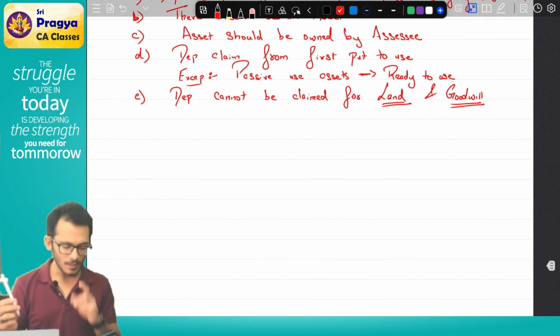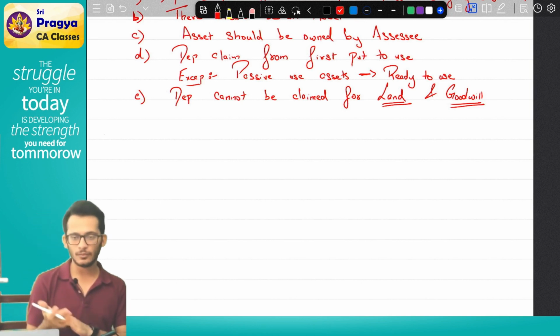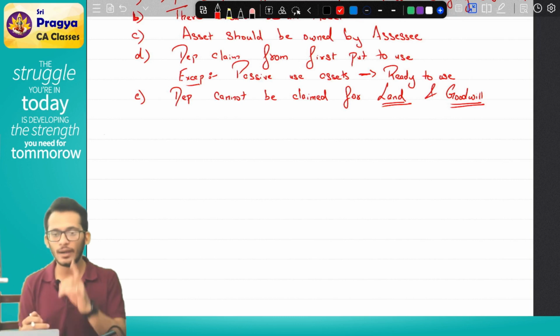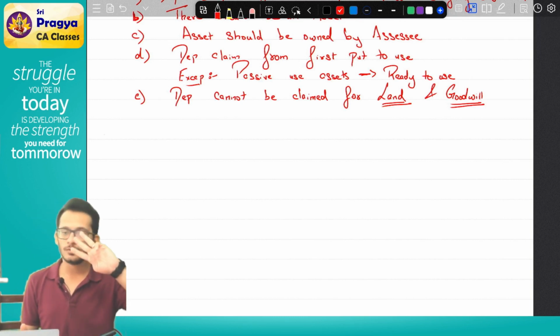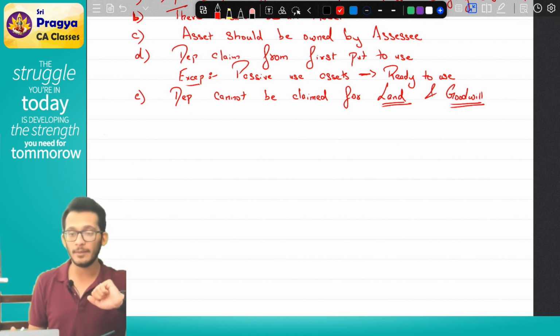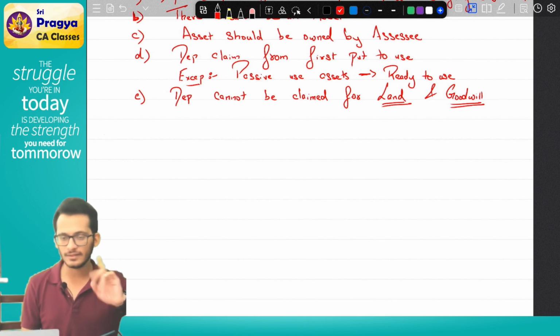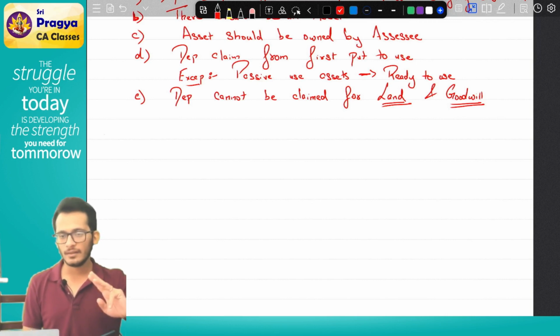Now, I want to do depreciation, which means I need to do certain things. I need to have an asset. I should be the owner of the asset. I need to put the asset to use. All conditions satisfied. Now I want to claim depreciation. I need to know certain things. First thing I need to know is what method should I employ. Second is what percentage I should employ. Third is for how many periods should I employ. Yes or no? So these are the three things.